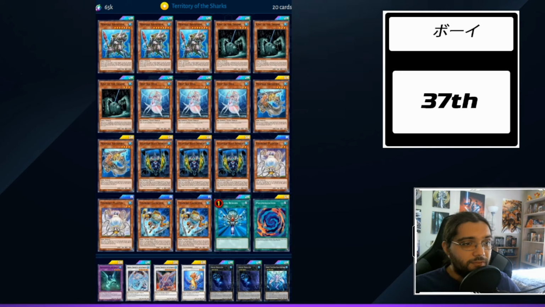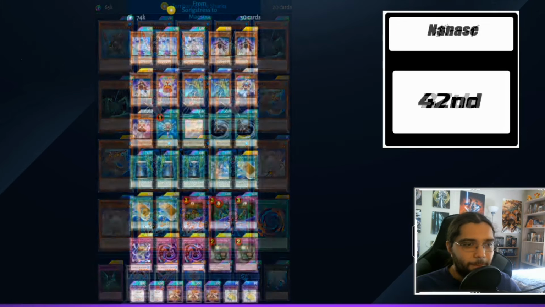Really cool. I always love to see Mermails mixing with Water XYZ, and this is a really interesting idea to use the King of the Swamp into Polymerization to go into Mud Dragon with it, which is another level 4. So definitely have to look into this deck more and give it a shot, because I always love seeing these Mermail Water XYZ decks.